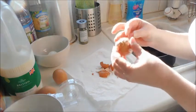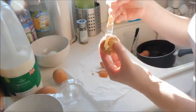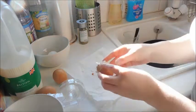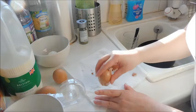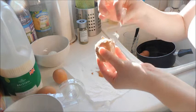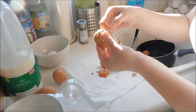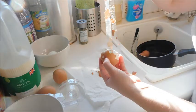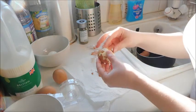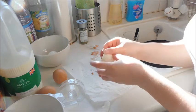And then apparently you just find the end that you just had, and then it should peel. Oh, maybe I didn't hit it hard enough. Okay, take two. Why isn't it working? It's working a little bit. Maybe I need to use stickier tape. It worked a little bit, but it's still kind of half covered. It's made it a tiny bit easier, but I'll just stick to peeling that normal.